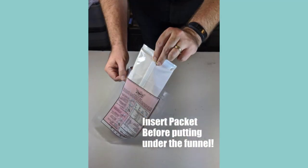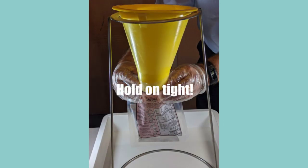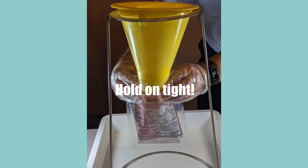A rice and beans dinner begins by putting the vitamin pack into the bag before you put the bag on the funnel. Be sure to hold the bag securely at the bottom of the funnel. You don't want to spill food everywhere.